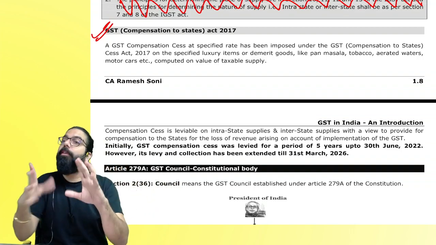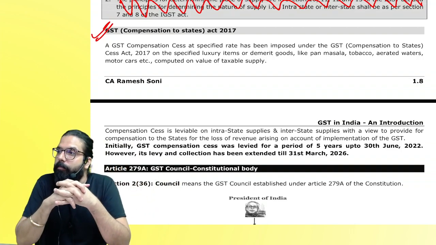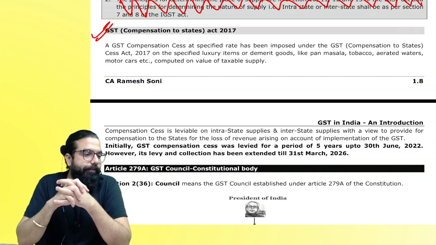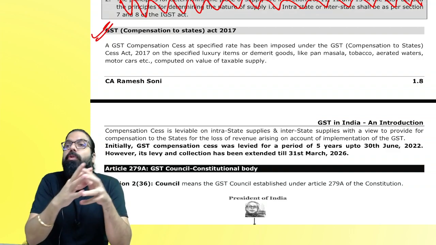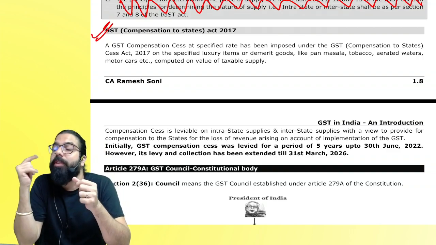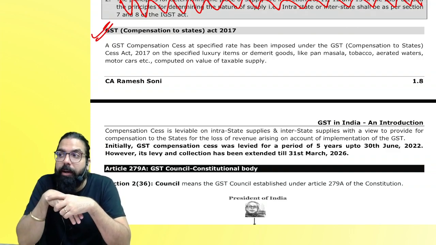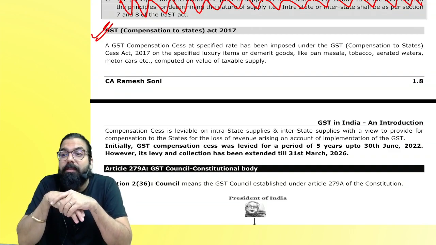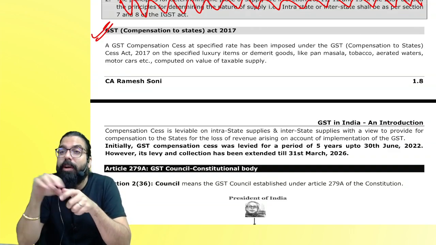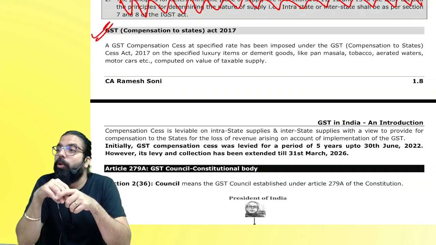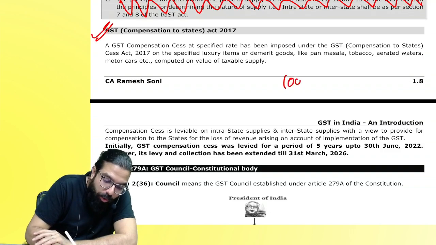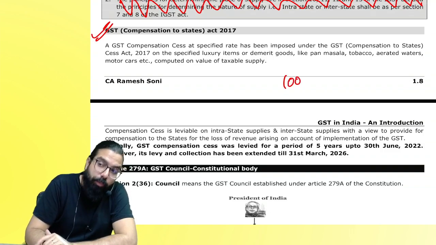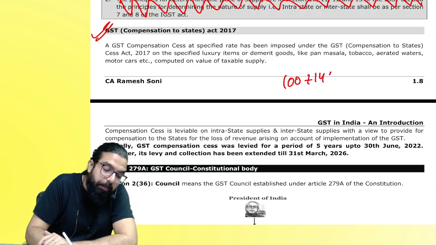Listen, GST was a new law. States told, sir, you are getting this new law. Who is getting this new law? Central government wanted to get it badly. State is telling, sir, you will get this new law. What if tomorrow we are having loss because of coming of your GST? Now we are earning 100 crore. You tell us how much more we will earn. Government told you will earn 14% more. Means you will start earning how much?